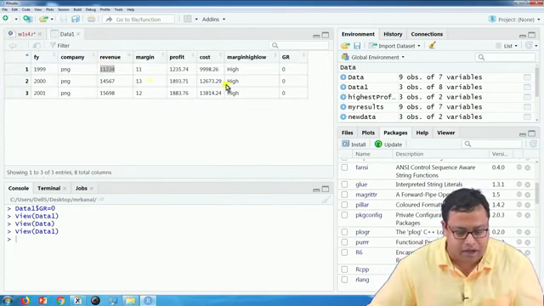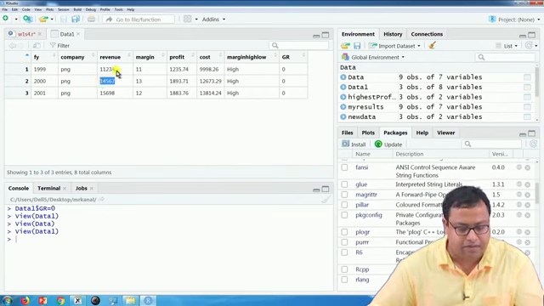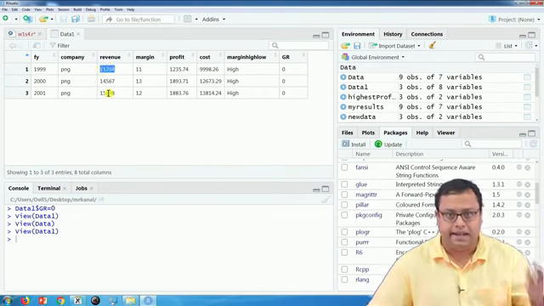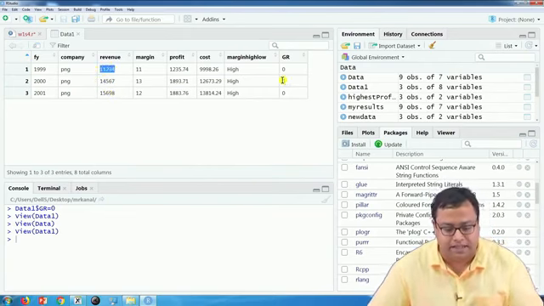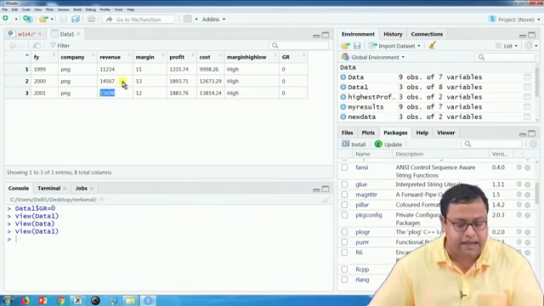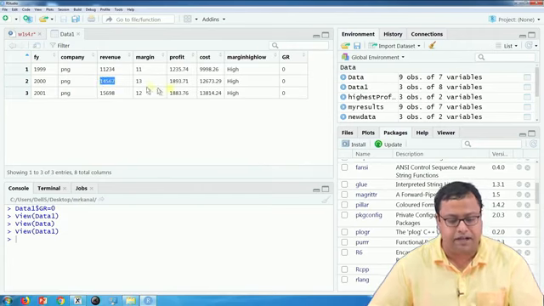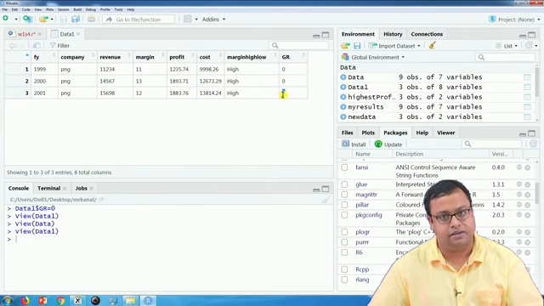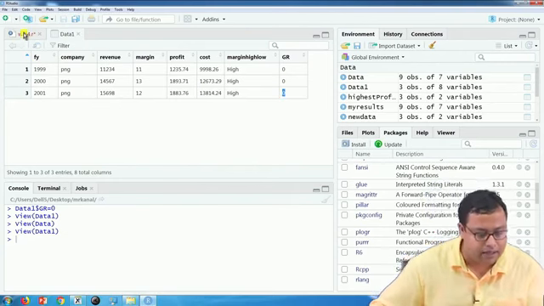So, for this one, 14167 minus 11234 divided by 11234 will be saved here, and the next, 15698 minus 14567 divided by 14567 will get saved here. So, this is how I am calculating a loop.